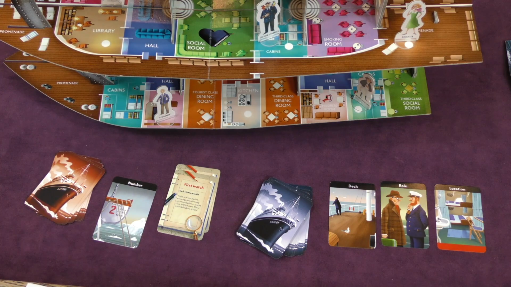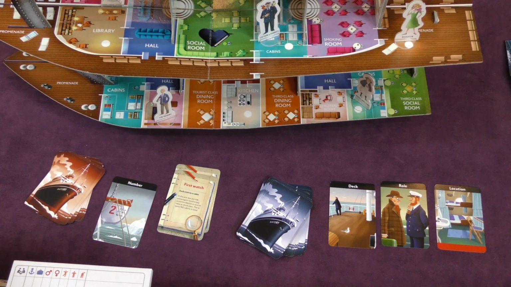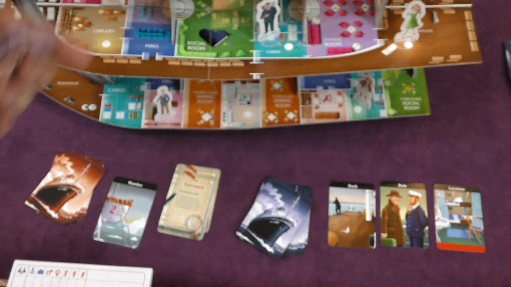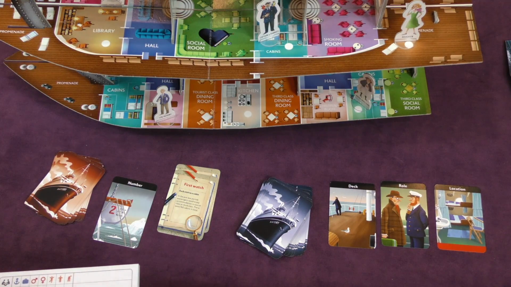This will continue on. You're just going to be moving things around, asking questions until someone figures out what it is. They mark it down in their sheet. They announce it anytime during the game. They look at it. If they're correct, I said it was a shop assistant, I'm correct, you win. Otherwise, you're out of the game, except you still have to answer people's questions. That's pretty much it.